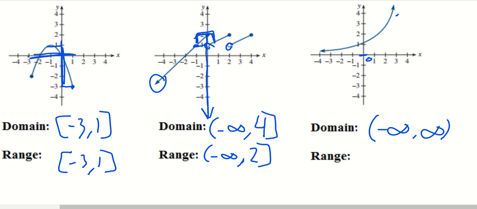But an asymptote like this is a line that the graph won't cross. So what that means is it's going to get as close to 0 as we like, but the 0 will actually not be included. So that's going to be an open circle. Now, how high does the graph go? Well, because of the presence of this arrow, that indicates that the graph is going to continue to rise and rise forever, so it's going to approach positive infinity. Okay? So the range for this example is from 0 to infinity.